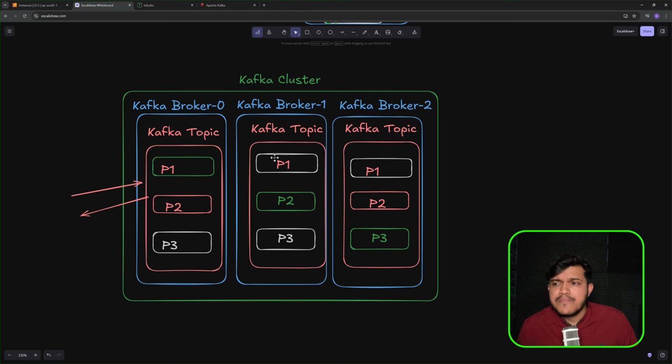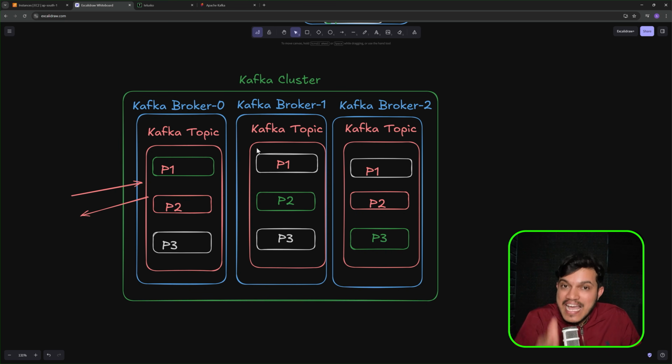Now we have one more term here called ZooKeeper. ZooKeeper is the one which maintains the metadata of your entire Kafka cluster. How many brokers are there? Which is the leader broker? How many partitions are there? Which are the topics? Which is the leader partition? Which is the follower partition? All these details will be maintained and managed by ZooKeeper.